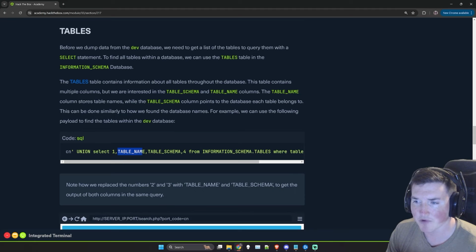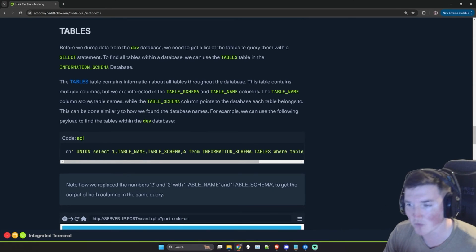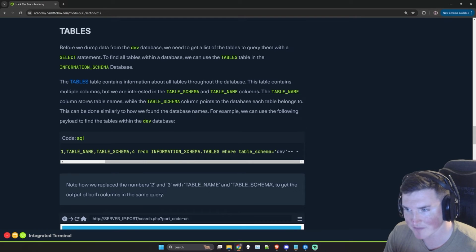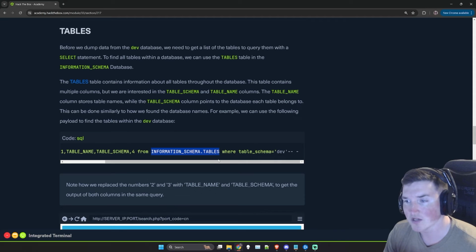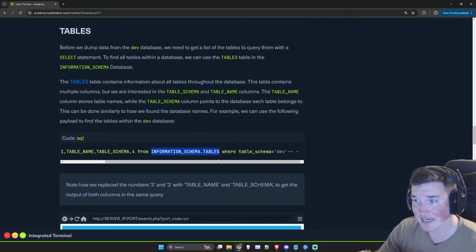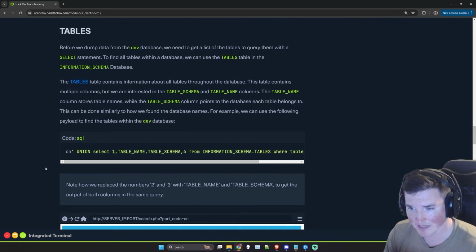And then we want the table name, because we want to list the table name and the table schema. So what table and what schema is it in, right? And then we say 4. And then we say we want it from, and if you look, we use the information schema again, and we say dot tables. So now we're asking the information schema for the list of tables where the schema equals dev. So only give us the dev schema, right?